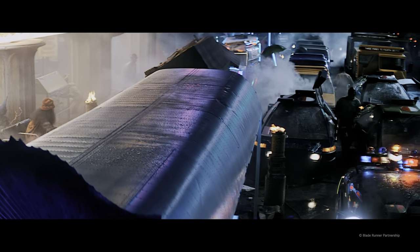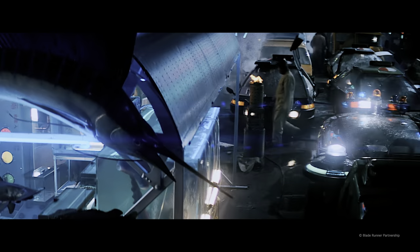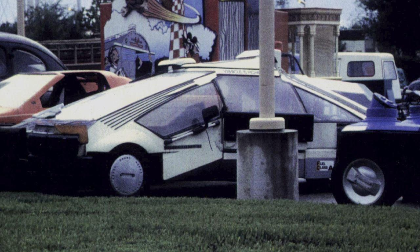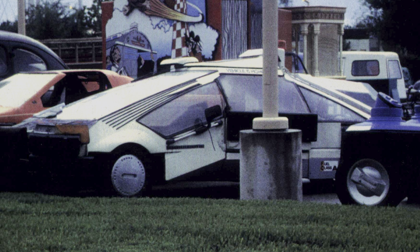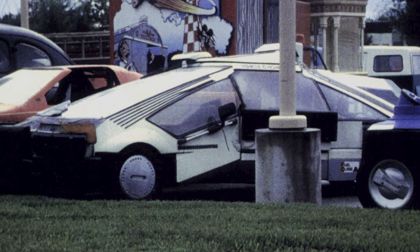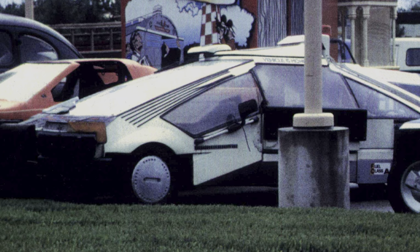Of the five variants of this vehicle that Winfield built, the fates of two are known for sure. The red coupe is living the good life in a climate-controlled museum in arid Southern California. The white police livery version was not so lucky — after the film and publicity tours, it landed at a small car museum in California's San Fernando Valley, alongside one of the flying — again, air quotes — blue police spinners. As a sidebar, if you have any info on this museum, please mention it in the comments below.